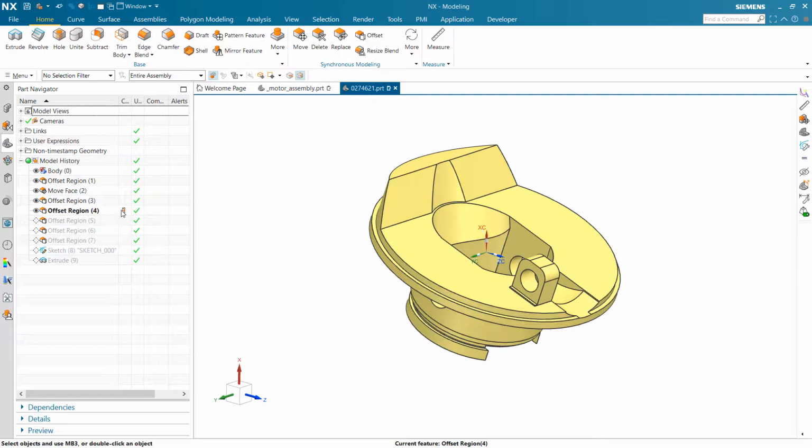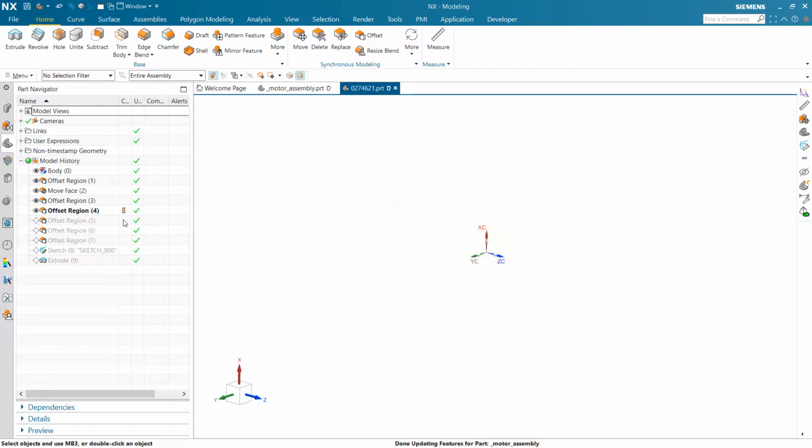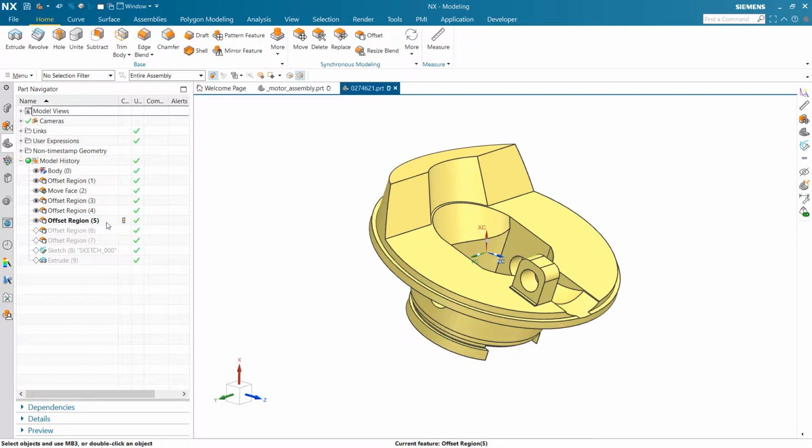And just rolling back the model history here using the current feature column. So this offset 4 puts it in the state where this face is going to start to go away, right? If we go any farther back, which is okay, it's just a starting point for the optimization here. So offset 5 kind of starts from this position and comes outward. So the variation here is going to be positive for this particular one.